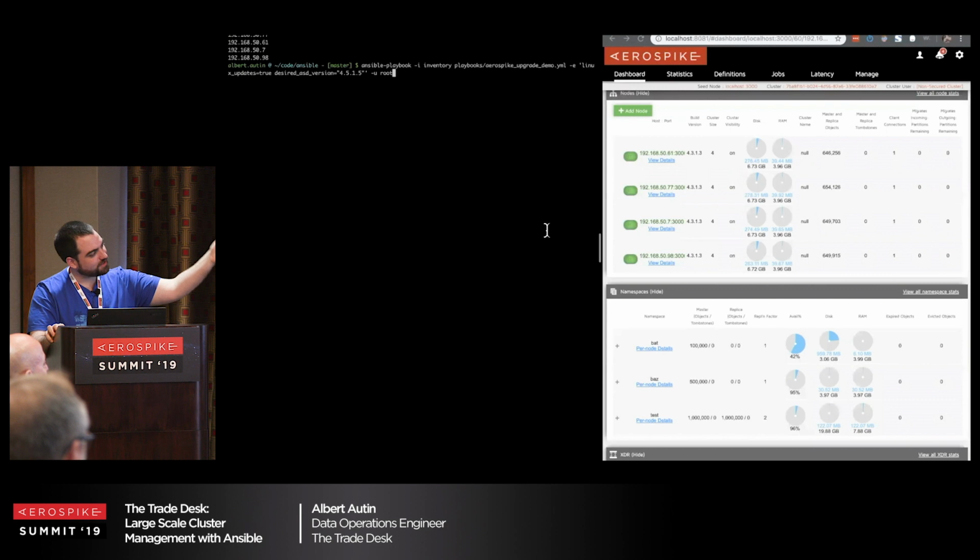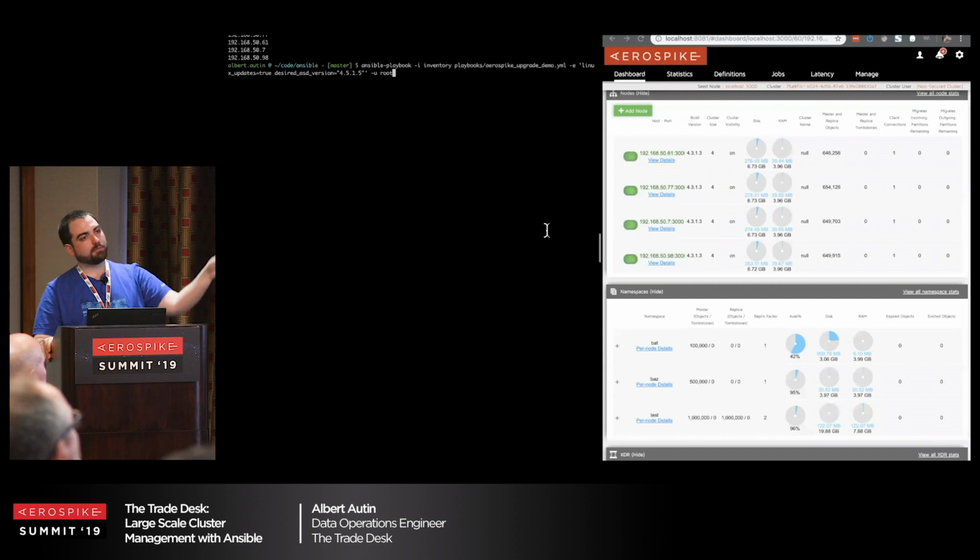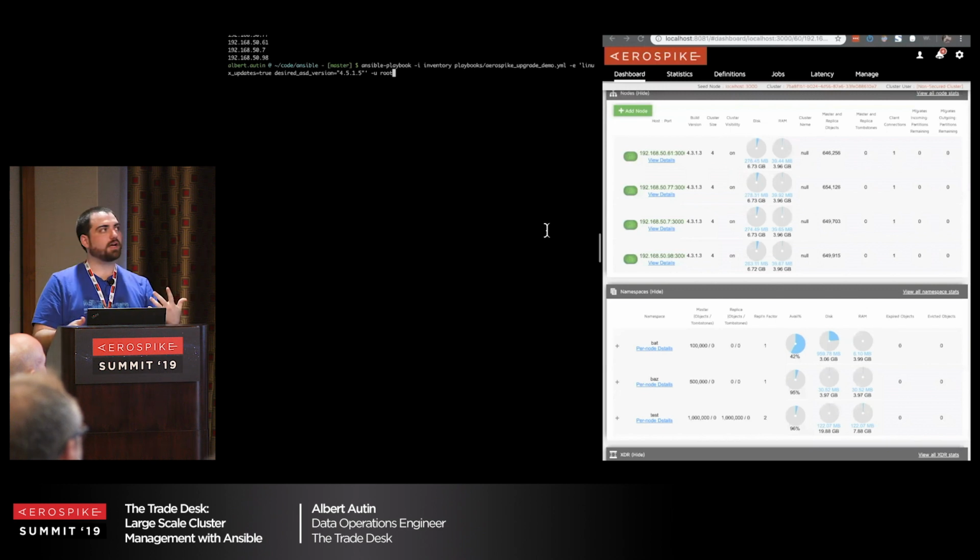So it shows the versions that Aerospike runs and the nodes and the record counts here. And on the left, I just have my Ansible playbook command. I have my inventory I'm pointing it towards, and then I have the playbook I'm passing as an argument. And then I have a few variables I'm passing in. I want to say, yeah, go ahead and grab Linux updates, and I want you to install this Aerospike version. And you can log in as root because everyone runs as root, right?